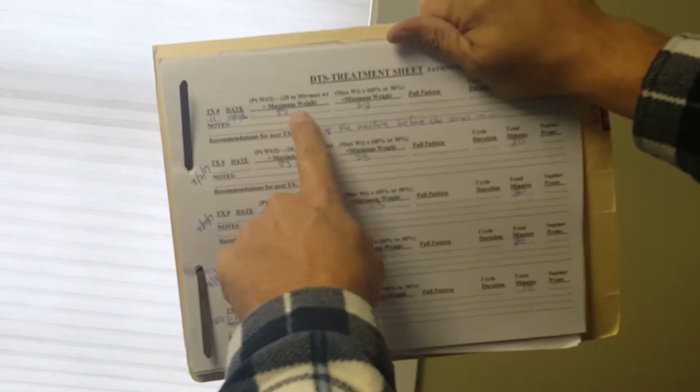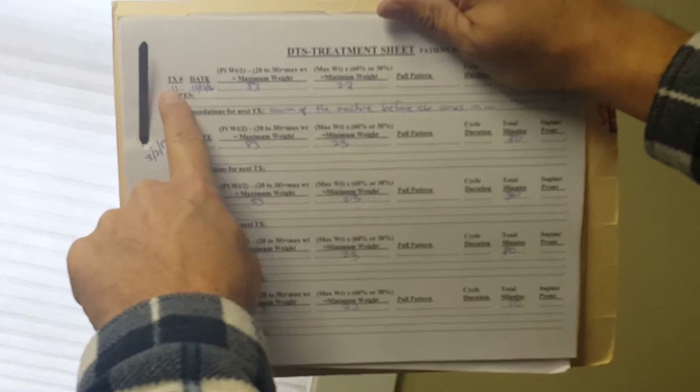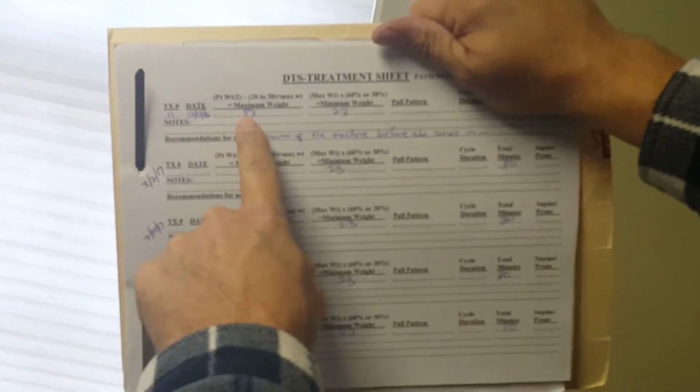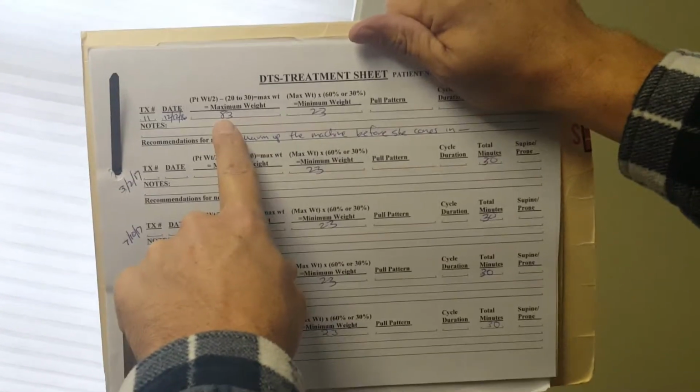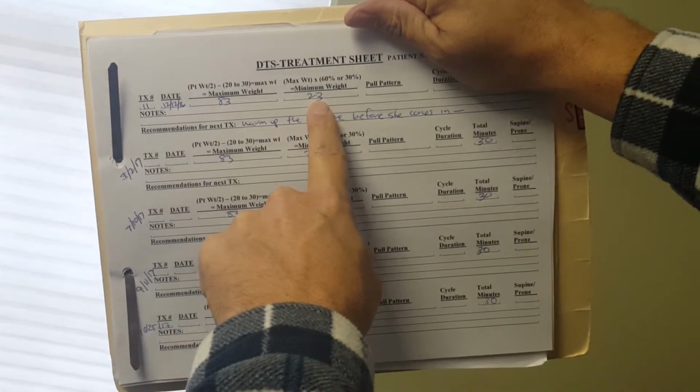Now what you'll see is there's a DTS treatment sheet here. And before the practice member comes in, I will have already figured all this out. So what you'll do is you'll put your treatment number here, you'll put the date, and so she has a maximum pull of 83 pounds and a minimum pull of 23. So that's what we're going to set up.